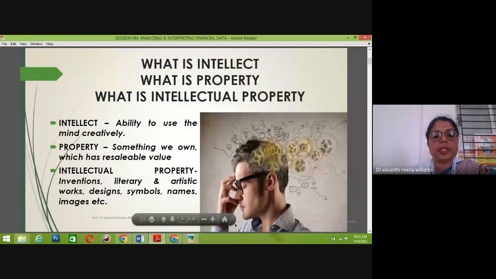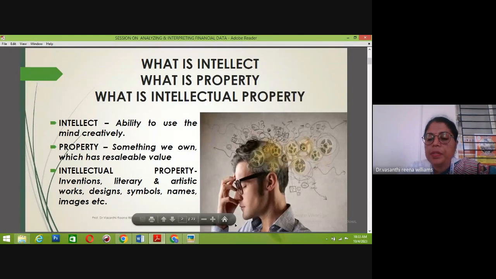First and foremost, we need to understand the importance of understanding what is intellectual property. Let us understand the significance. The topic itself says that it is the basics of intellectual property rights. This session is focusing on the ideology of what is intellectual property.